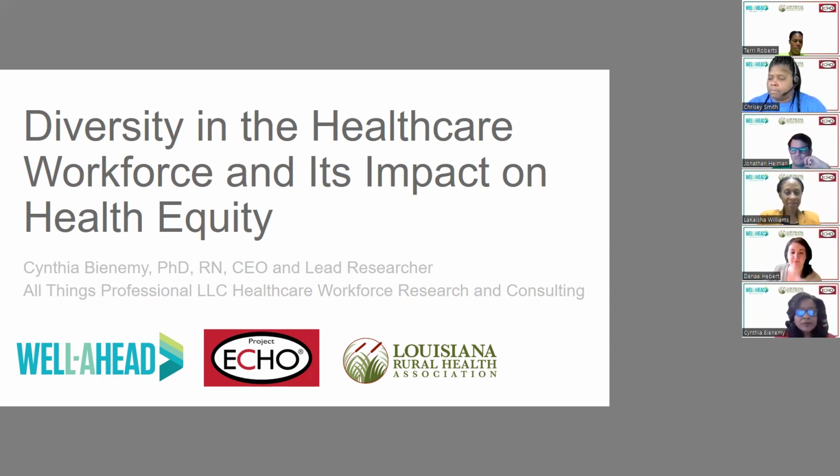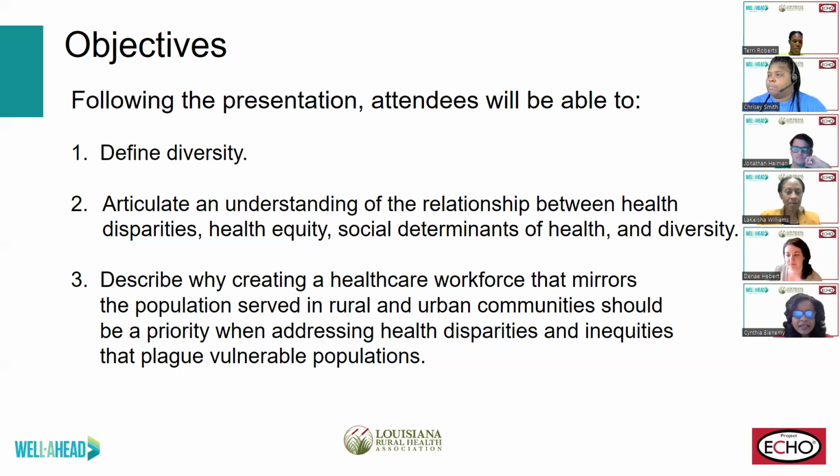We can go to the next slide. I developed some very broad objectives that I would like us to leave this presentation with: defining diversity. I feel like I'm speaking to the choir. I'm sure we already have a definition that we use on a regular basis, but I wanted us to have one for the purpose of this presentation. Articulate an understanding of the relationship between health disparities, health equity, social determinants of health, and diversity, and describe why creating a healthcare workforce that mirrors the population served in rural and urban communities should be a priority when addressing health disparities and inequities that plague vulnerable populations.